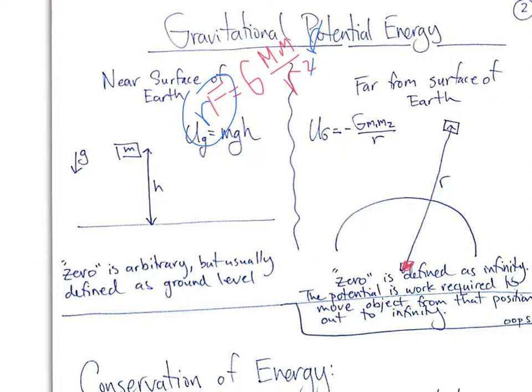But the bottom line is that you use this if you are near the surface of Earth, and if you're far away from the surface of Earth, you're going to use this. And I'd like to bring to your attention the negative sign, because for this situation, 0 is defined as out at infinity. So you're out at infinity, the force is essentially 0, but when you come in closer and closer, gravity pulls on you and pulls on you. So you have a negative potential energy, meaning it would take work to move you back out to infinity.